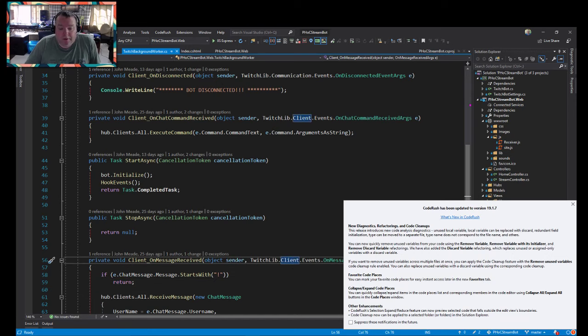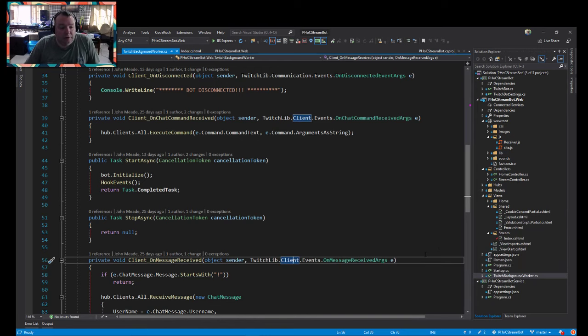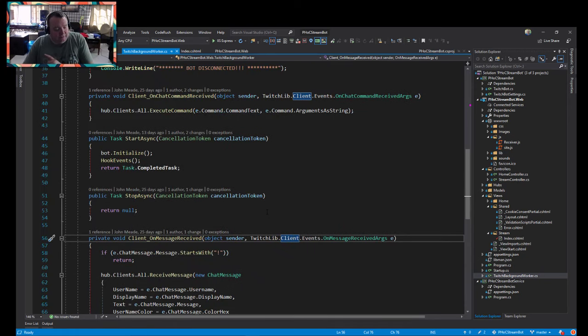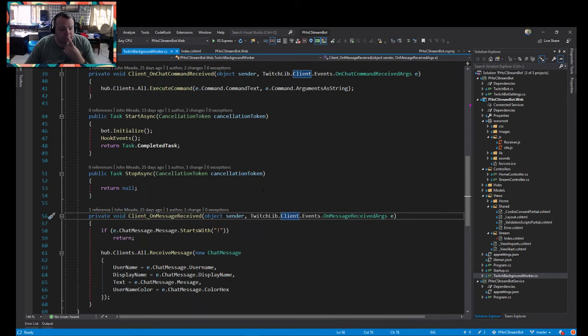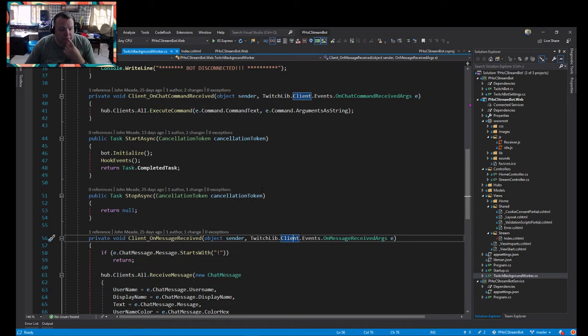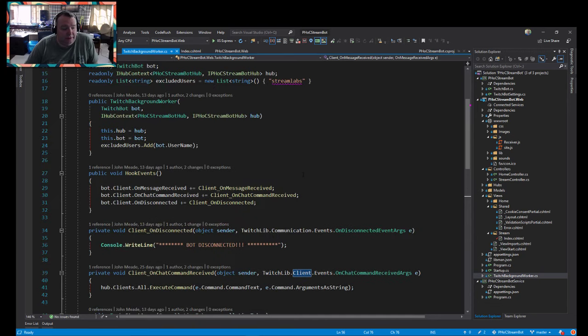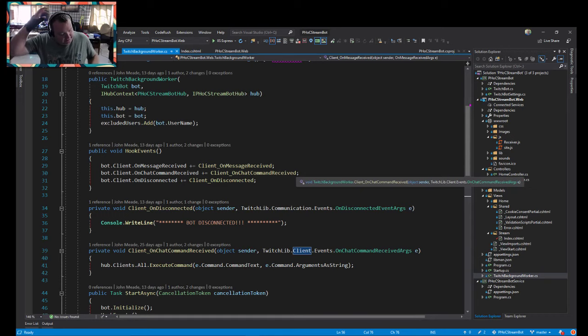That really is related to the idea that we can tell whether we want it to go out through the signal or not. Because we don't necessarily want to put everything out to that web page, right? Like if there's something we want it to respond with in the chat that we don't want to send out. Right, because the chat client's actually in here, so we wouldn't need to send it up to the web page. We can deal with it right in here. That is kind of the thought.